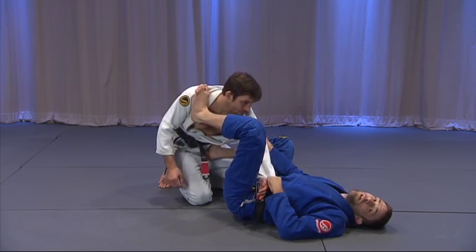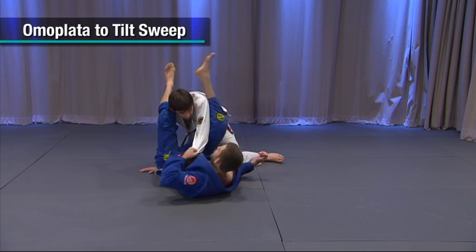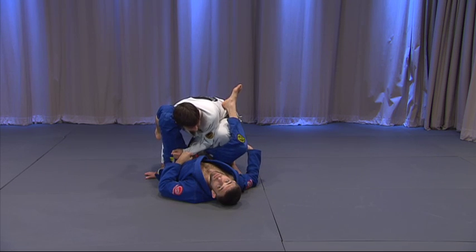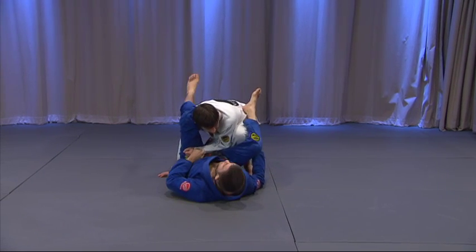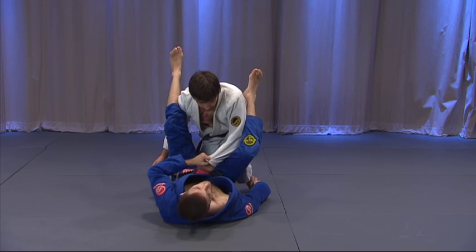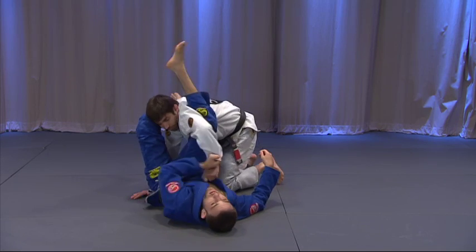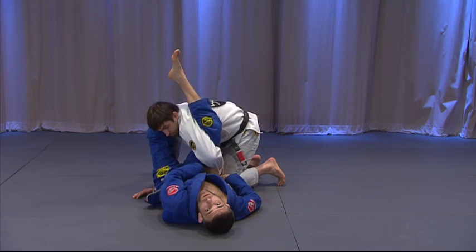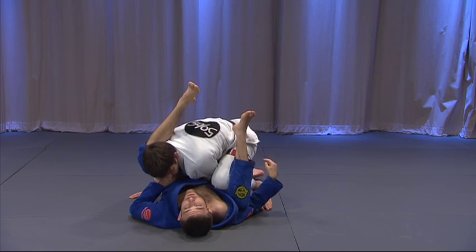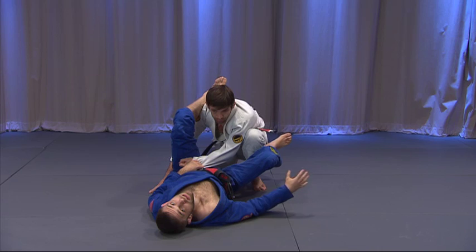I can create these pressures any number of different ways. I'll adjust my angle, put my foot on the inside of his leg, and start to threaten omoplata. Seth brings his knee back in — but what I'm looking for is not just the knee coming back in, but the knee coming back in with pressure. If I extend Seth away first and then threaten triangle and omoplata, he can start to come in with pressure. If you just bring your leg in with nothing there, I can move his arm into the omoplata position or keep it in the triangle position. But by driving the knee through, that's what stuffs my hips down — no omoplata, no triangle. That's the proper defense.